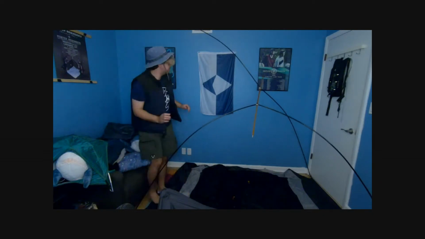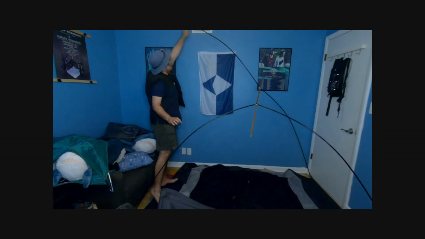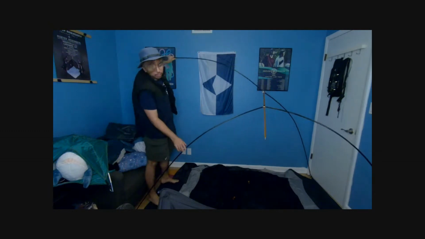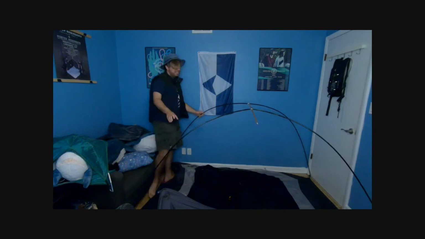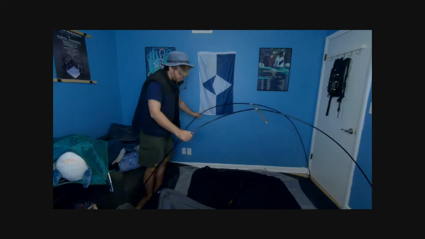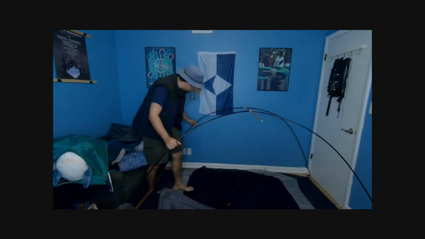This pole goes in here. And finally, this pole here goes down here. Alright, well, that was the hard part in my opinion, especially given the space restrictions.